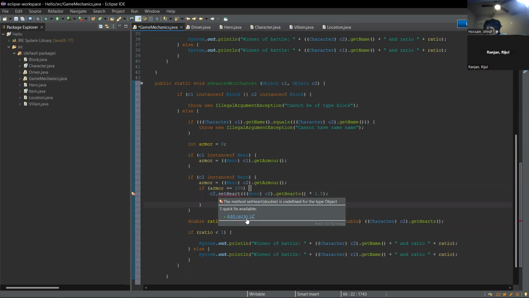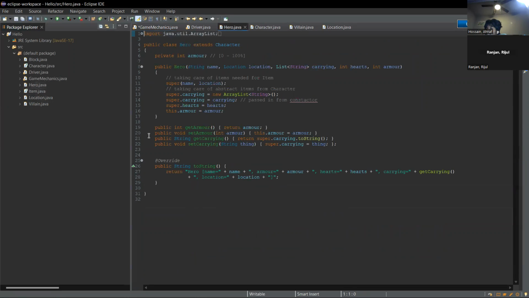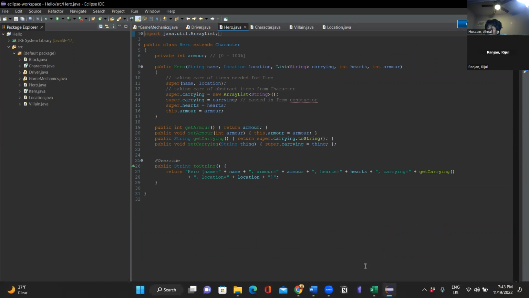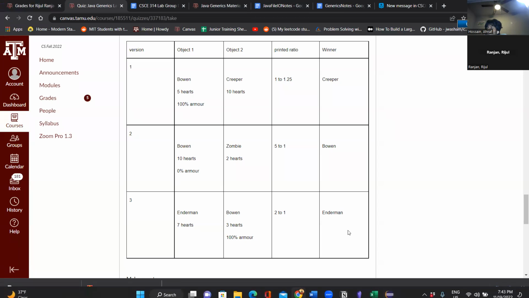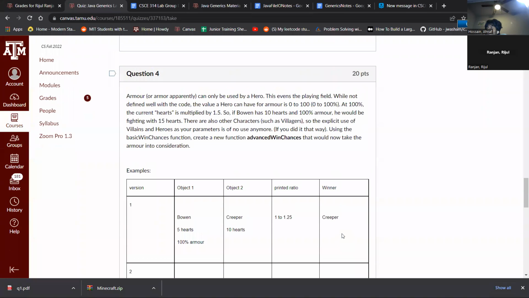Is it set heart? I think it's not set heart. There should be an S at the end. Or does it not even have a set heart? Oh, set armor. Wait, what? Oh yeah, it doesn't even have a set heart.